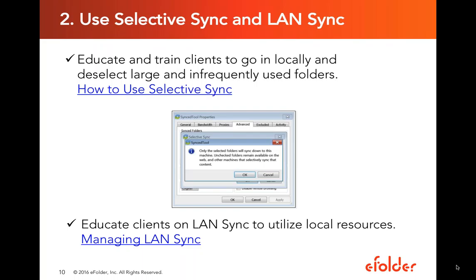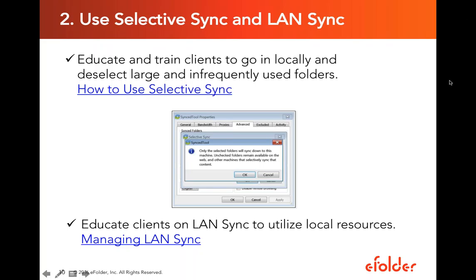Now, the benefit of Selective Sync is you can set it at the beginning when you're registering, and then you can also go in at any point in time into the agent properties and modify your configuration. So if for the next week you're going to be traveling and you want to bring some stuff local and save that copy locally, do so. Opt in for that content to sync locally through Selective Sync, and rest assured that that content's going to remain in sync so long as you do have that network connection staying up to date.